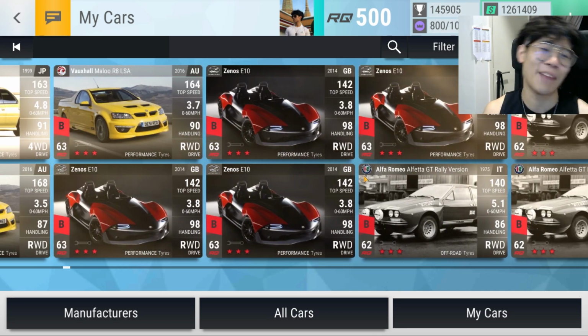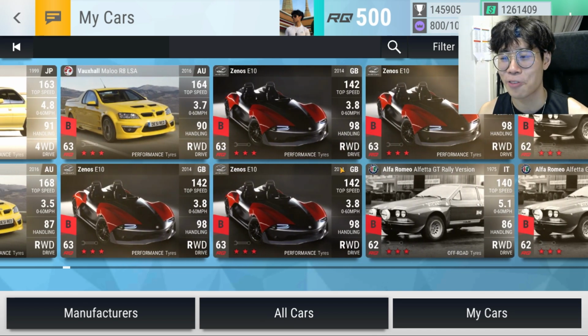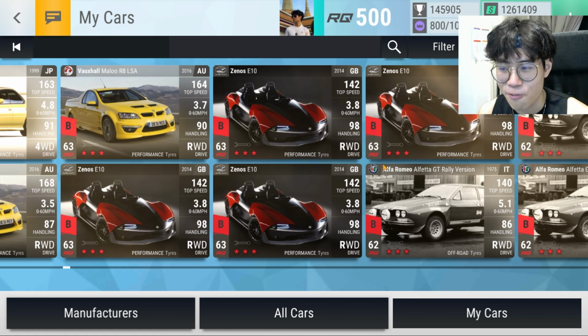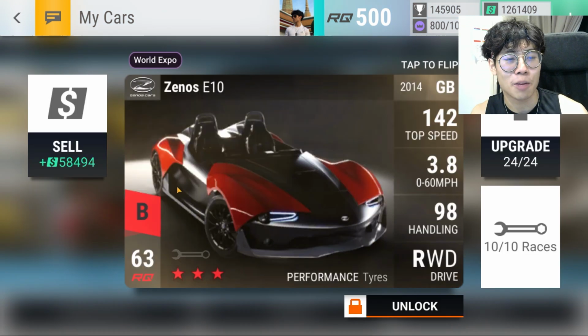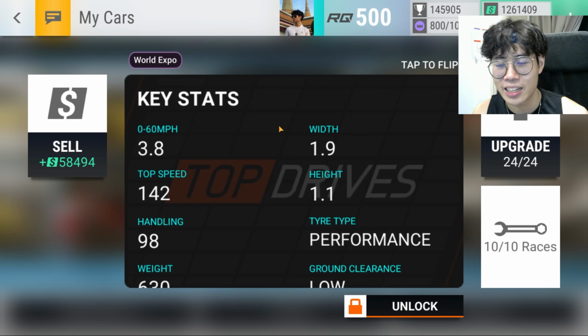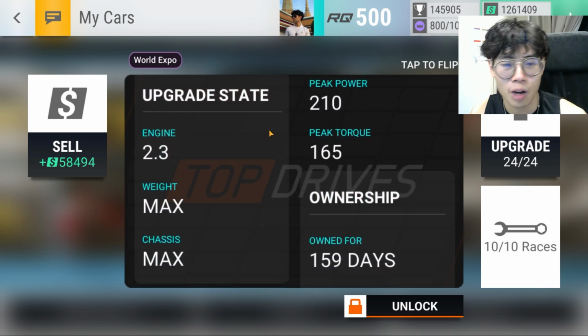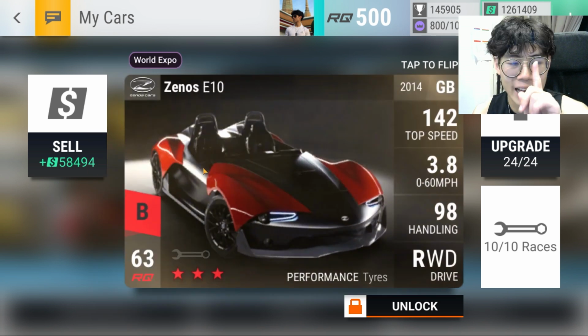And of course, the car that directly replaced my 340R army is my Zenith army. And it's funny because it took me, I think, 3.5 years to get 4 Lotus 340Rs. It took me like 2 weeks to get 4 Zenith E10s. I got really lucky where I got 2 of these, I think, back to back in a stream from a singular World Expo carbon. Like 1 World Expo carbon, 1 Zenith, and that happened twice in 1 stream.